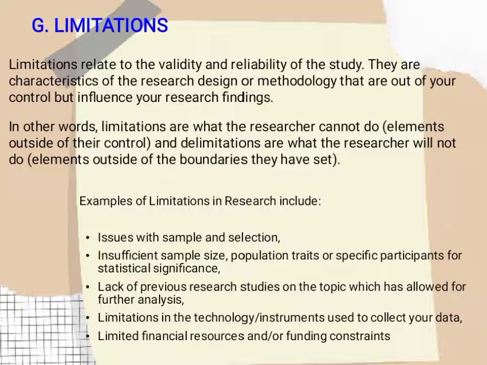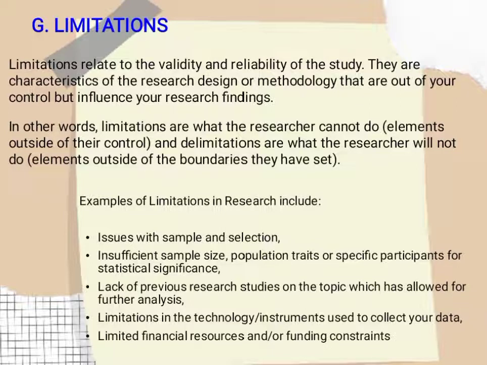So, examples of limitations in research include issues with sample and selection, insufficient sample size, population traits, or specific participants for statistical significance, lack of previous research studies on the topic which has allowed for further analysis, limitations in the technology or instruments used to collect your data, limited financial resources and or funding constraints.